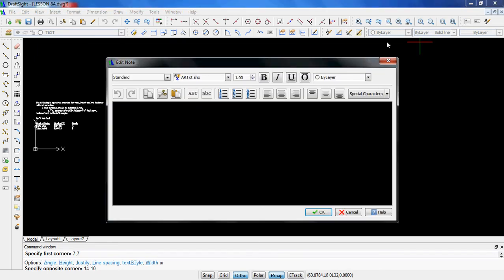So here we go. I'm going to go ahead and change this to Comic Sans, since that seems to be what we're using. I will change this to 0.25, but I'm going to change that to 0.25 in a little bit. And I'm just going to go ahead and start typing in what they want me to type in.